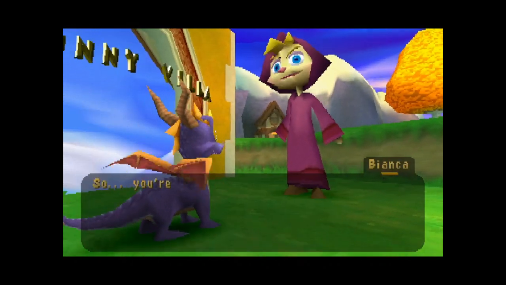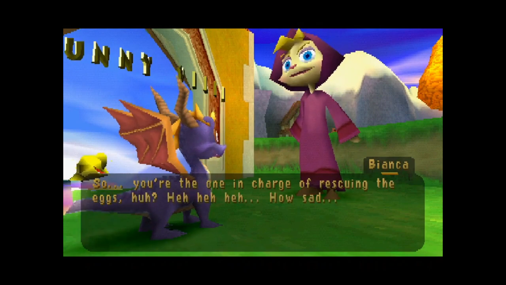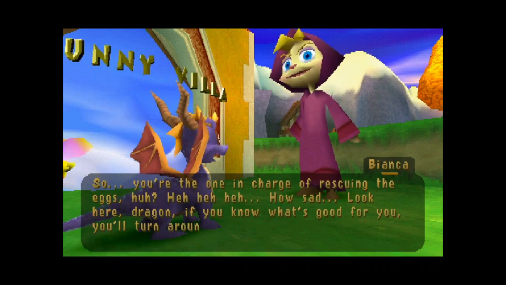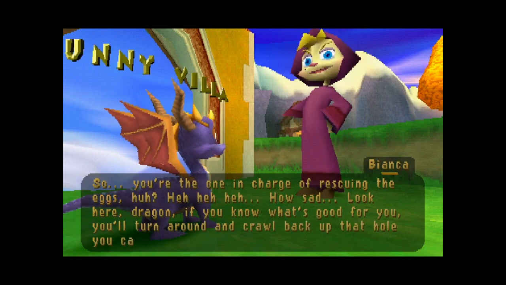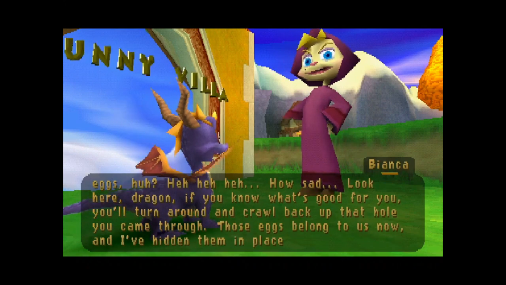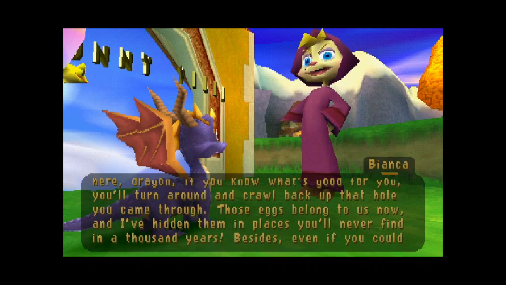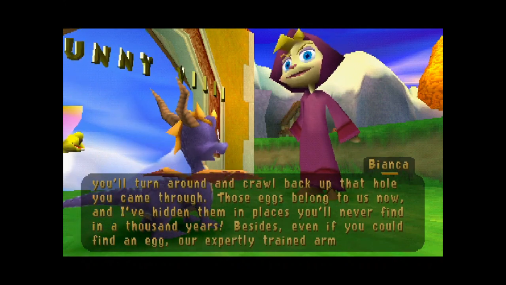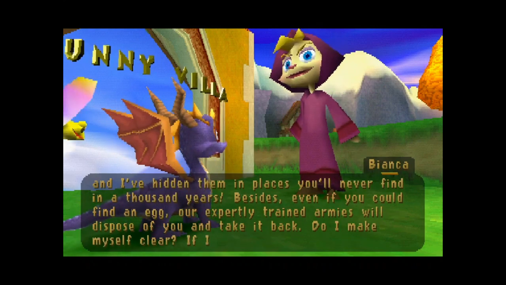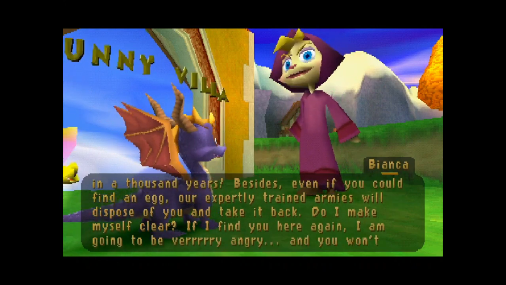So, you're the one in charge of rescuing the eggs, huh? How sad. Look here, Dragon. If you know what's good for you, you'll turn around and crawl back up that hole you came through. Those eggs belong to us now, and I've hidden them in places you'll never find in 1,000 years. Besides, even if you could find an egg, our expertly trained armies will dispose of you and take it back. Do I make myself clear? If I find you here again, I am going to be very angry. And you won't like me when I'm angry.